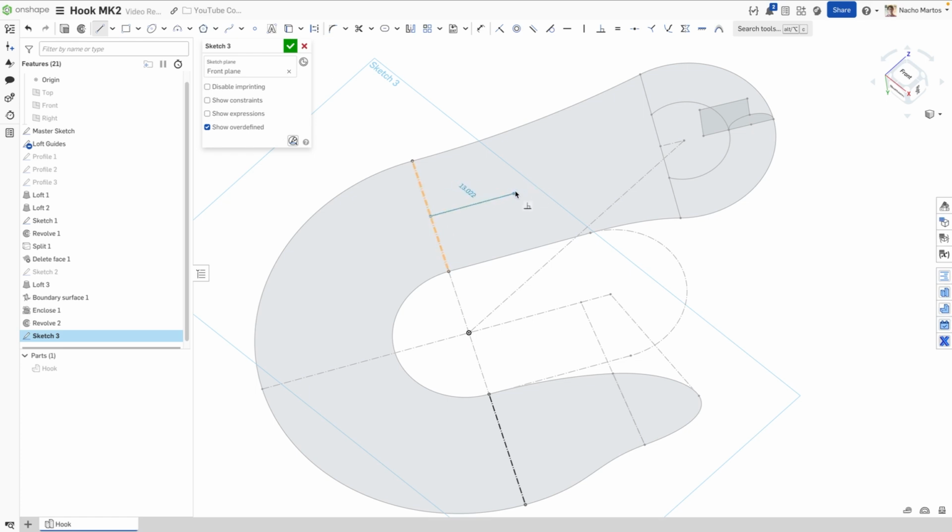We want to make sure that those are perpendicular to one another. We can make that 15 centimeters, and then we will draw an arc that goes from here to that center line and then through that center line there. If you aren't able to find that center point, just draw another construction line like we just did, and you'll be able to do so.